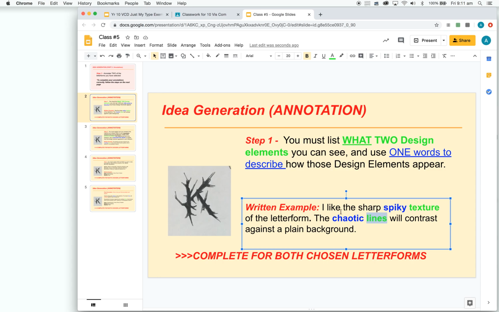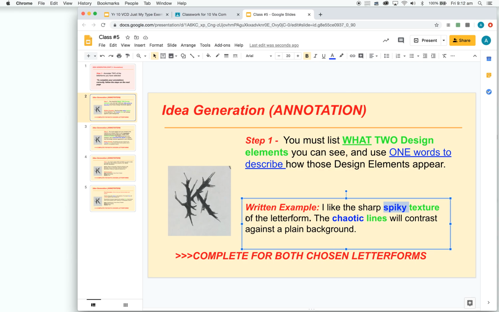So what you also need to do every time you pick an element, which you should be getting used to now, is to put a descriptive word telling me what it looks like before the actual design element. Sorry if I said art element. It's meant to be design. So the written example simply goes as, I like the sharp, spiky texture. There is my described design element.